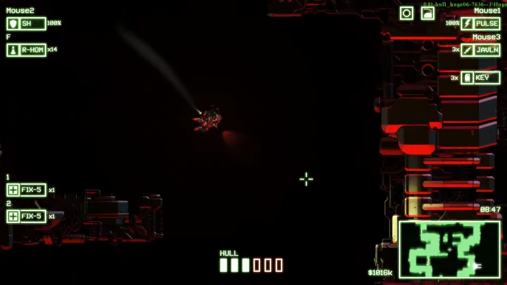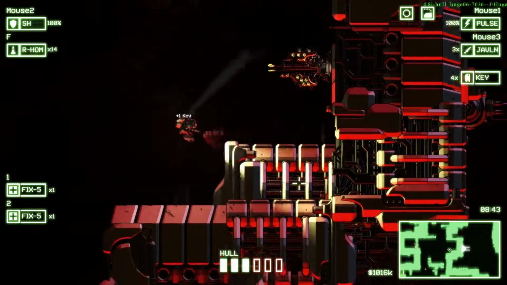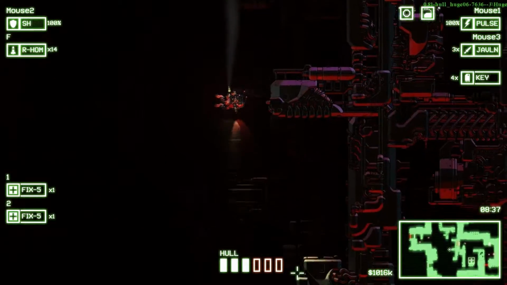Okay, so those guys are down. We're gonna pick up the keys that we need here. We need at least 3 keys to get through, and we have 4 right now, which is perfect. The doorways should be just down yonder.